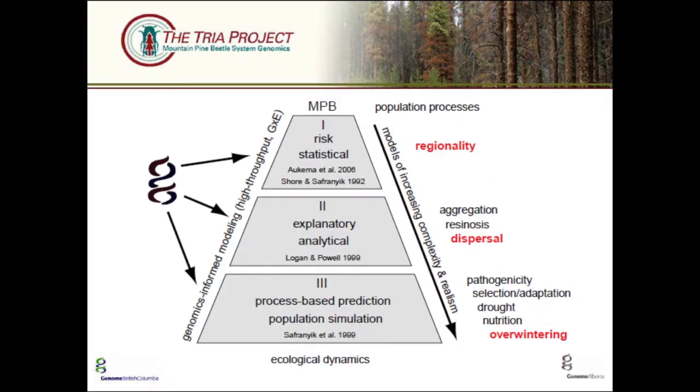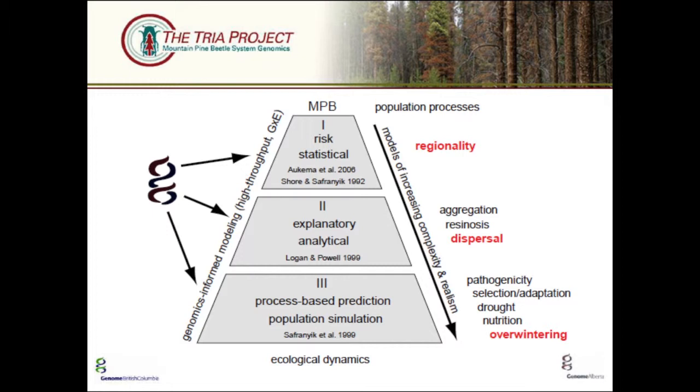there. So when we started this project back in 2006, we realized that there were an array of models that were being used to model mountain pine beetle risk. We had heuristic risk models, statistical spread models, explanatory models, analytical mathematical models like the type from Logan and Powell, the guys who wrote the initial story on mountain pine beetle, Ghost Force of Global Warming, 2001. So, and down to very detailed models, population simulation models like the one from Safranik and his friends in 1999. So we knew when we started this work that there were a lot of different models out there.